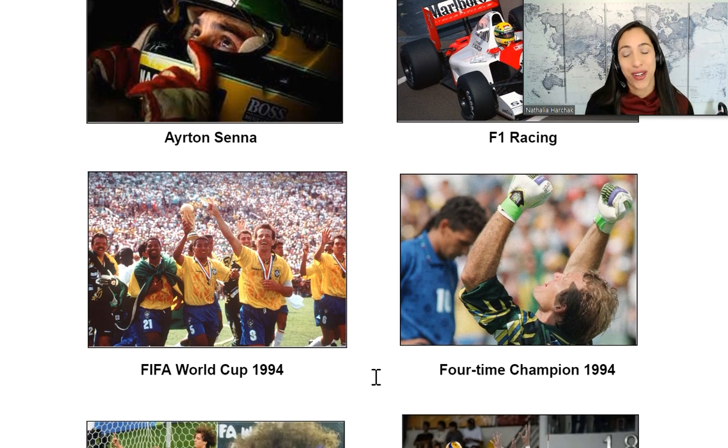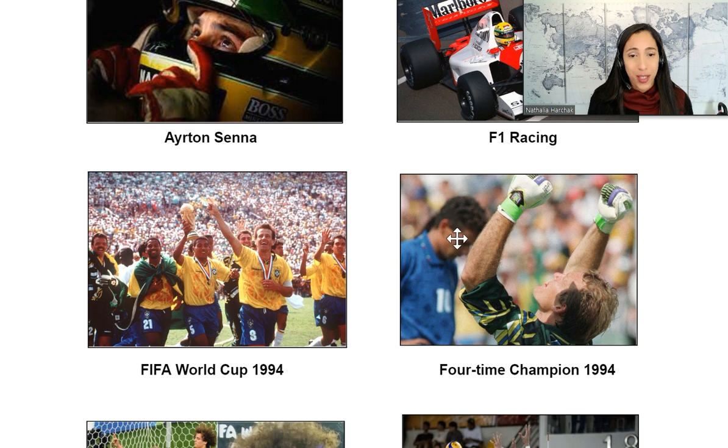And oh my gosh, this was so cool and bizarre at the same time. So the FIFA World Cup in 1994. I was born in 1985, so I was pretty young, but I remember my friends and family were watching the final game, and Brazil and Italy were playing against each other, and the game was tied. That means that Italy and Brazil had the same score, the same number of points. And I remember we were so tense. Everybody was so tense.